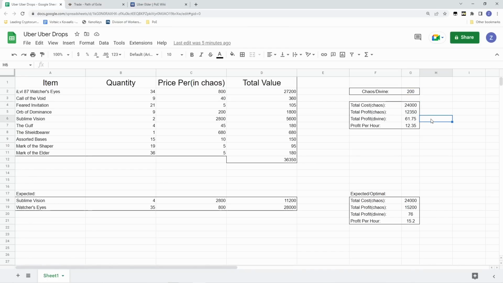I did buy them relatively slowly over the course of about several hours, and you know that I ran the Shaper first to try to fill in some of the fragments of shape, fragments of knowledge. I just priced those fairly based on singles to bring us to a total of 120 divine spent to run this 100 times. Now, I took the total profit here and then subtracted 24,000, which is the cost from it, to come up with our total profit in Chaos. That ended up being 61.75 divines, bringing us to a profit per hour of over 12.